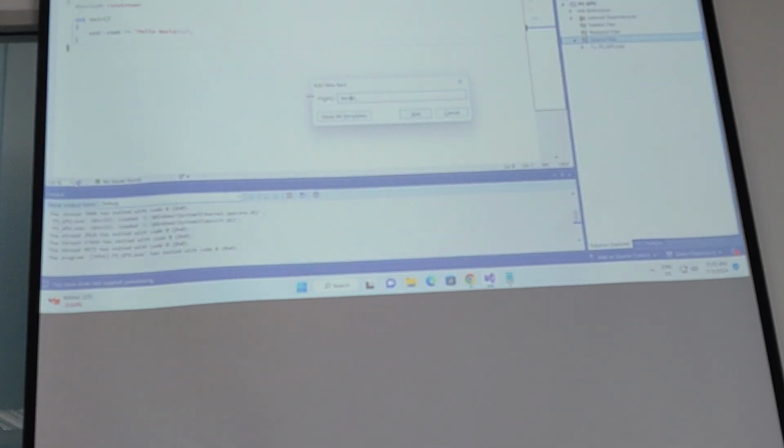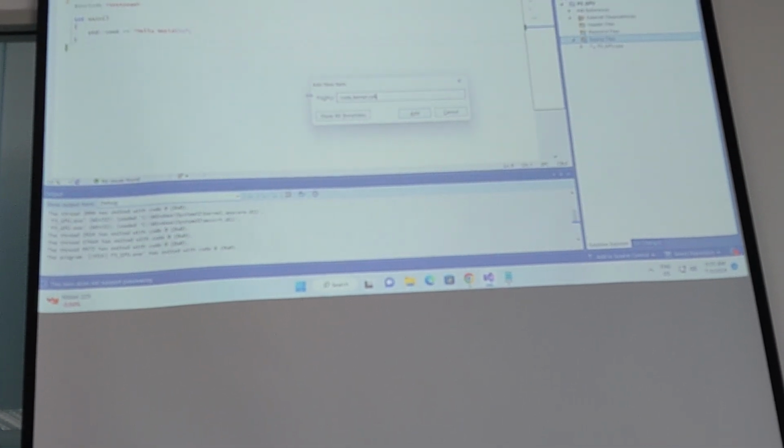QDA kernel, sorry. QDA. Anyway, any name. You don't have to use QDA kernel, but please make sure that it's relevant to the file. Because we know that our kernel is going to be inside here, so we call it QDA kernel. By the way, kernel here means function, just like our C function, C++ function.